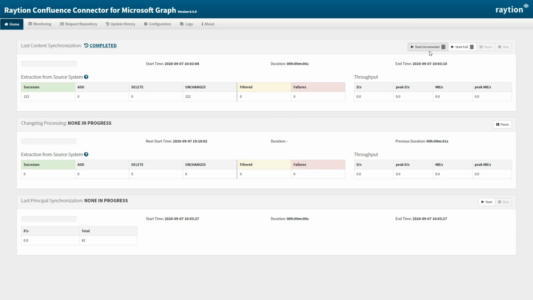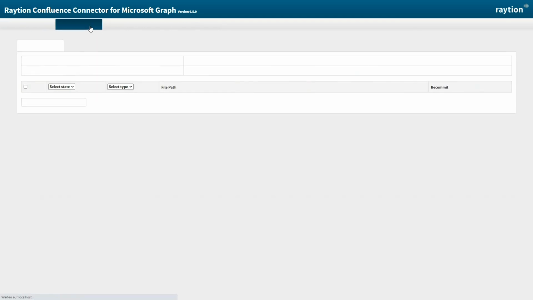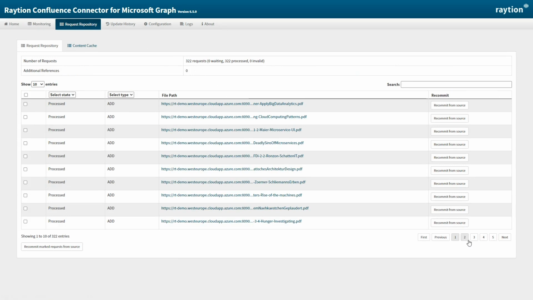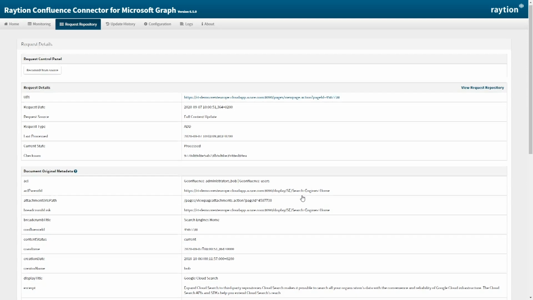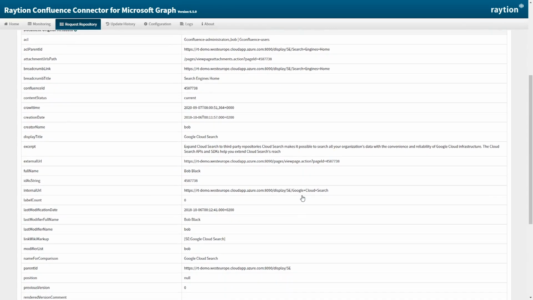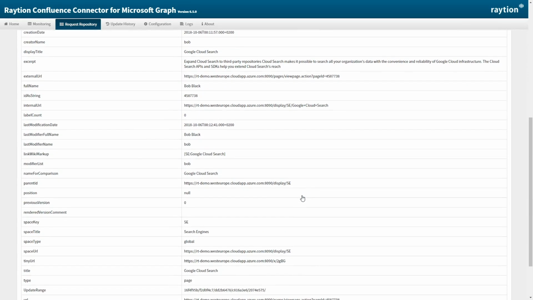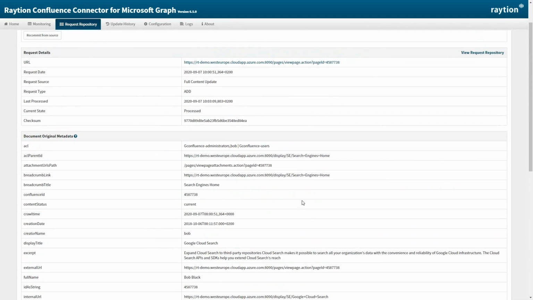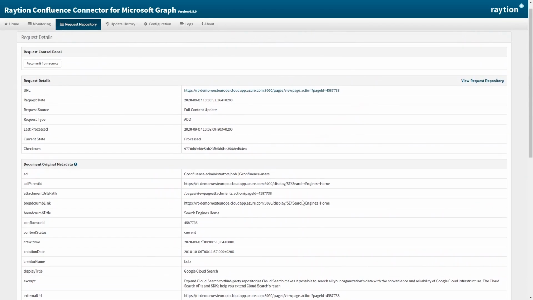Our connectors come with a standalone administration interface where you can monitor and operate the connector. From here you can start crawls, pause them, re-index all data or manage the change processing and principal synchronizations. From here you can also monitor which documents were synchronized with Microsoft Search. For debugging and development reasons, the UI can display the available metadata for a document. Here you can find all data provided for the respective documents. In order to implement the right search-based application or enterprise search, you can easily modify and map this data further in our processing pipeline.